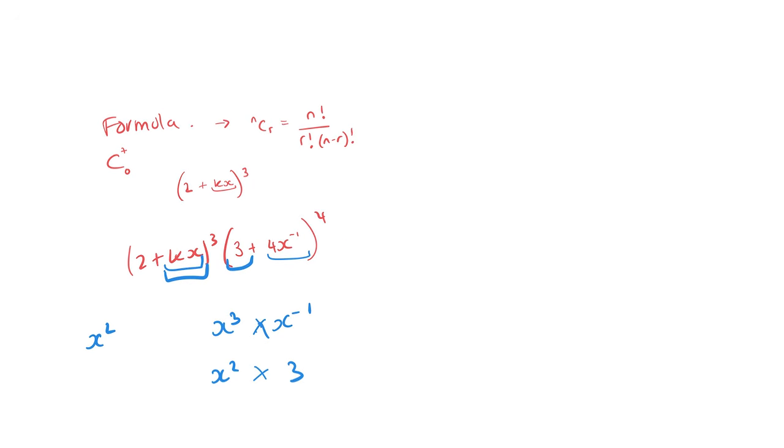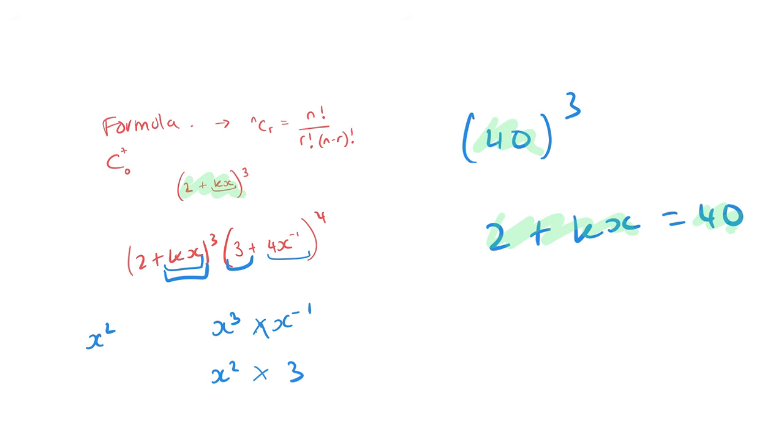The last thing is as well, if it says find a solution of the cubed root of 40, remember, that means 2 plus kx equals 40, okay? Inside the bracket of what we've worked out would equal 40 essentially, and we've got to manipulate this to help us. So, we'd say that kx equals 38 and then etc. And then we could substitute into our expansion.